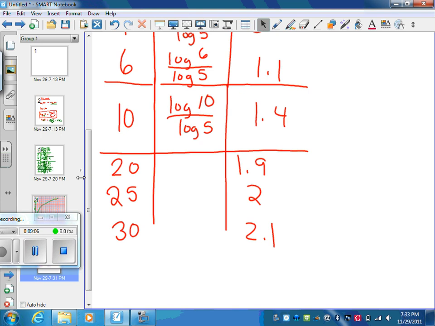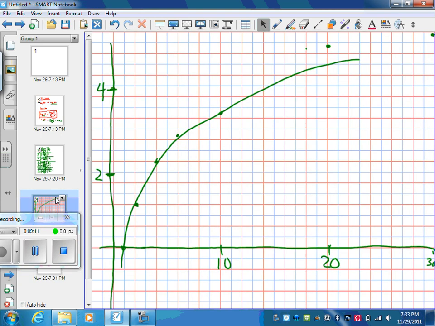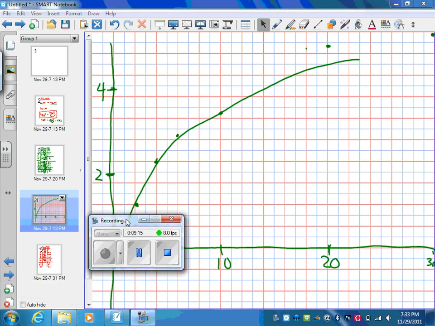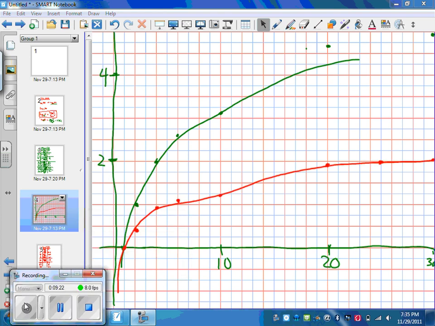What we're going to do now is we're going to take these points and we're going to plot them again on this graph. So I'm going to pause, I'm going to plot mine, fight with technology a little bit. You're going to plot yours, and then I want you to compare. Okay, and here we have a beautiful graph. This is what these two graphs look like.